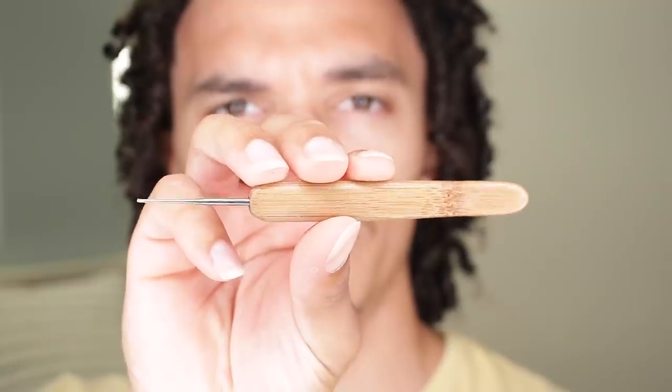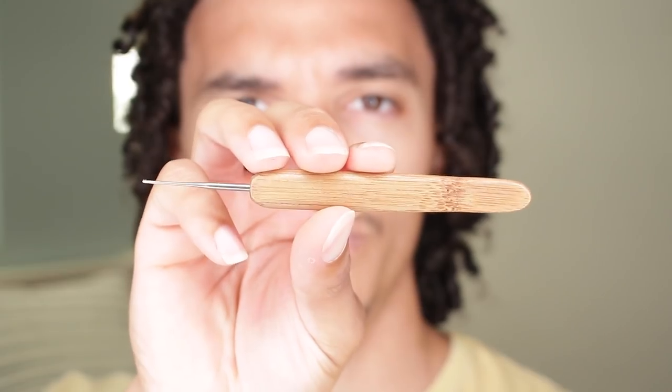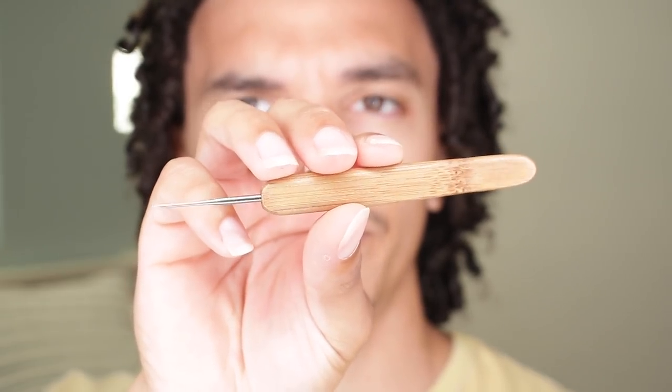For instance, the sides and the back of the head typically want to lock up first and they lock up the quickest because, A, you're sleeping — that's where most of the traction and friction happen when it's rubbing up against the pillow, and more pressure is being pressed on it. Or if you're wearing a hat, all the pressure goes around the sides and back of your head. But the top of your head really doesn't get much love in any of those areas. So I like to even out the look of the dreadlocks by using my Great Locks Crochet Hooks.